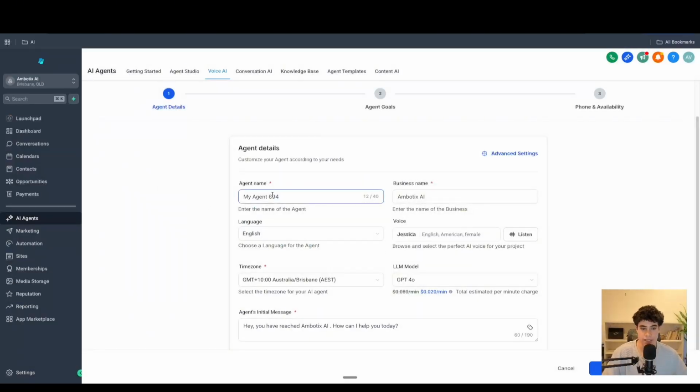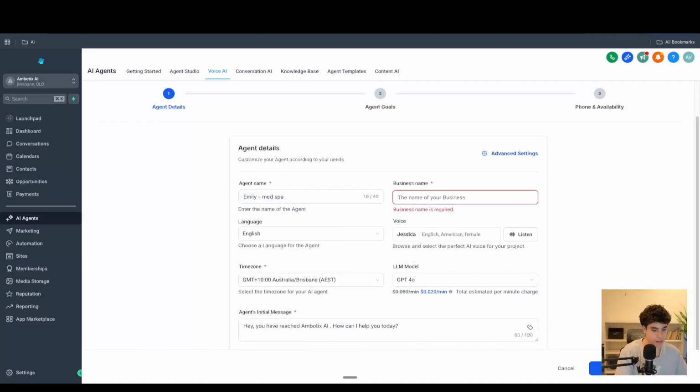Go High Level made it very easy to understand these agents. So we have the agent name right here. For example, let's just name ours Emily. This is going to be Emily, and we'll do it for a med spa. I've just got a med spa template. So again, you can name your agent right here.